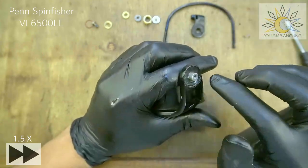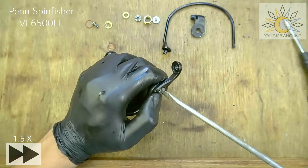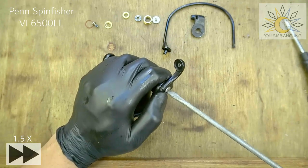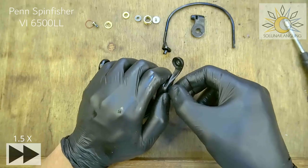But anyways, nothing else. Simple design. Nice. I can't complain. And now for this side, looks like simple design as well. The modern pens, they are much more simple design. The older ones, not complicated, but then again, yep.